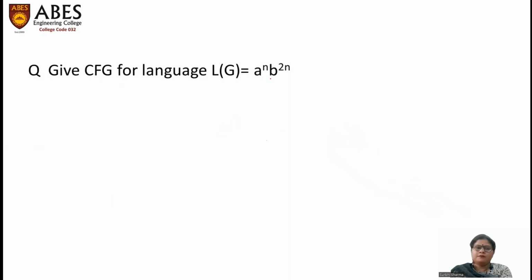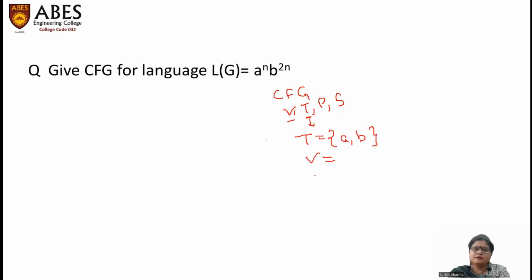Let us discuss some more problems. Next, we have to give a CFG. We have to define a CFG for a given language. Now here we have a language for which we have to define a CFG, right? So CFG, that means we have to give the four tuples that we are discussing so far, V, T, P, S, right? So variables, terminals. So what should be the terminals here? As is clearly seen from the language, it is composed of two terminals, A and B. So in terminals there will be A and B.